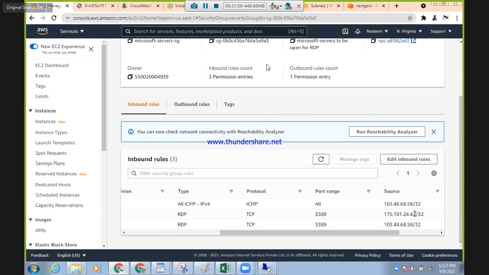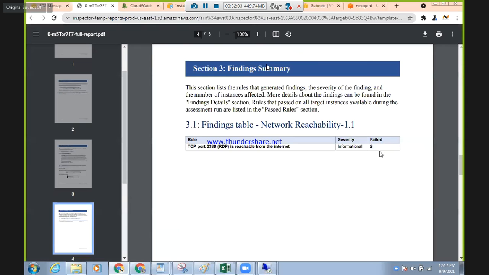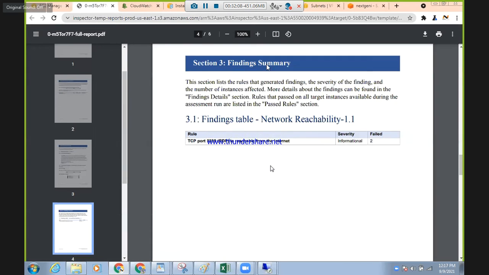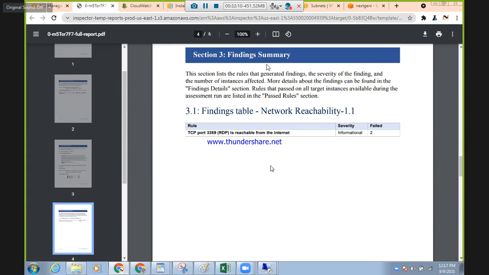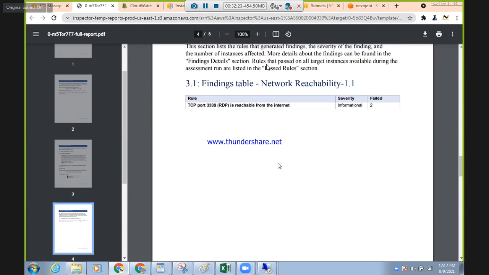If I open it for 0.0.0.0, the report can be something different. They will tell you that okay, your RDP port is enabled. And if it is a Linux box, it will try SSH, but for Microsoft it is always this one. So can you see listed is a pass rule section. So this finding is a pass actually.